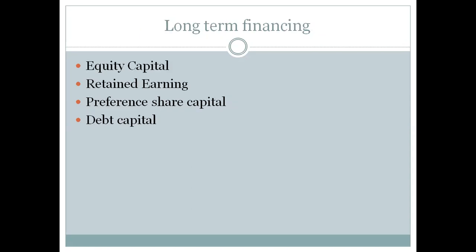Then we have long-term financing. In long-term financing, we have equity share capital. What is equity share capital? Equity share capital is capital which is required for a long time period. A company's capital is divided into different small parts, and each part has the same value. If I have 1000 shares of 10 rupees each of a company, my liability toward the company is 1000 into 10, that is 10,000 rupees, right?